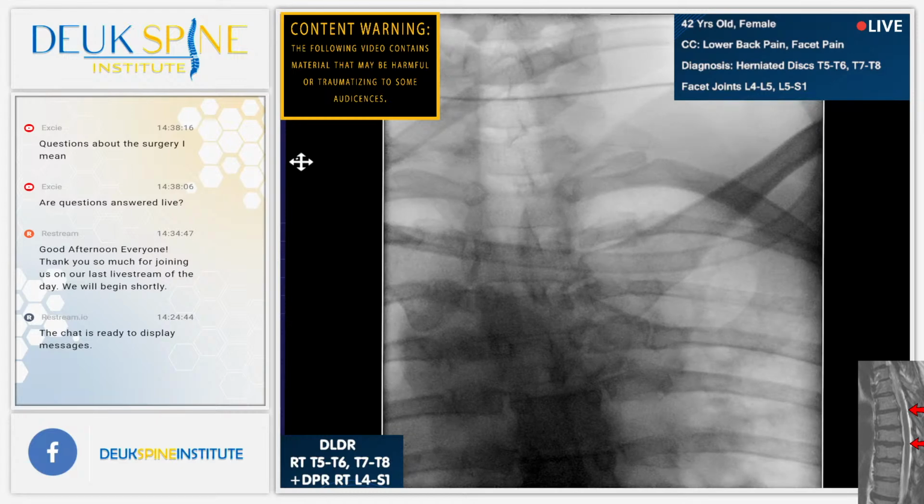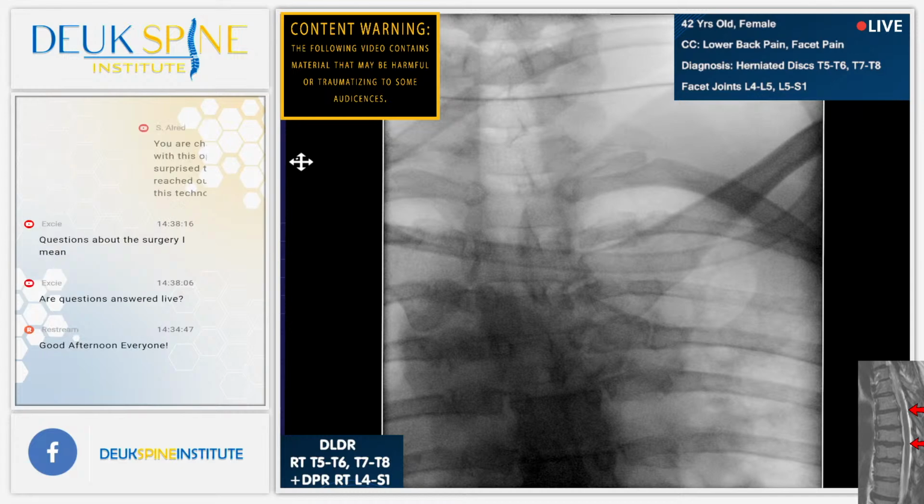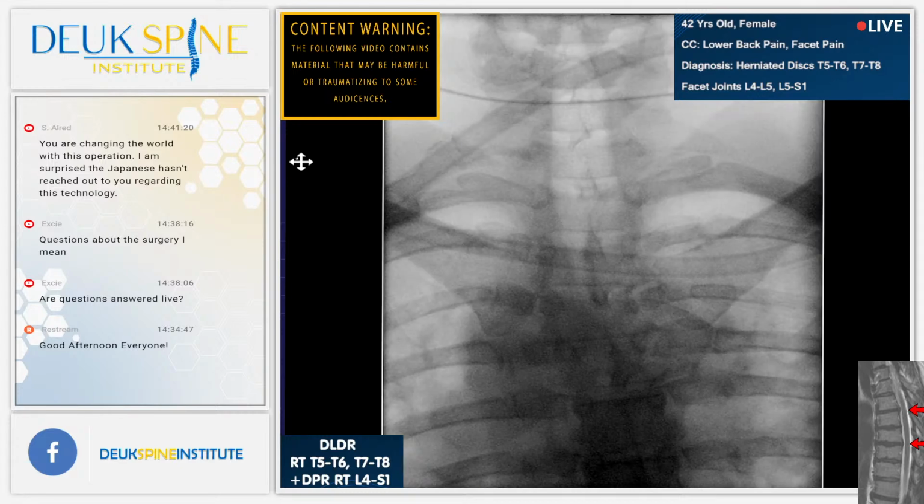I'm not seeing a clear T1 rib. Can you bring the fluoro a little bit to you? And shot. I don't mind if I see the rib on either side. What is that right there? Is that the ET tube? No, what is that structure there? Not that. The big tube-like thing. Oh, no, it's not an ET tube. Okay, get that out of the way, please. That's confusing everything. Let's take a look again.